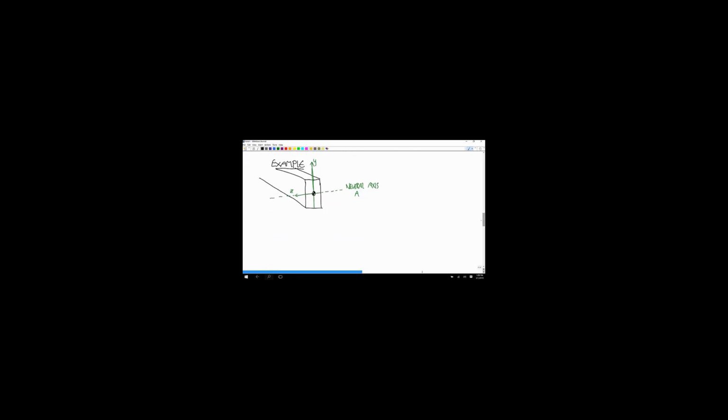And so for a single cross section, let's say that the dimensions are B and H, and this is the neutral axis. To do this integral, look at the integral again. We need to divide the cross-sectional shape up into infinitesimal pieces dA, little infinitesimal areas. And each one of these dAs has to be made up of all points that have the same value of y.